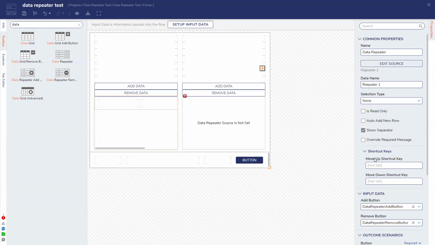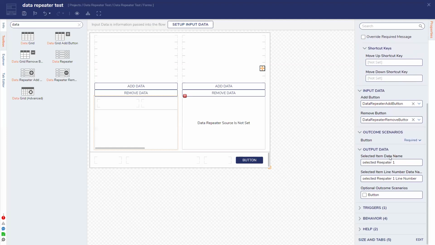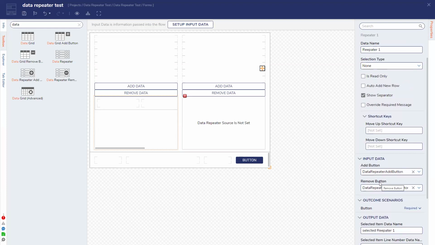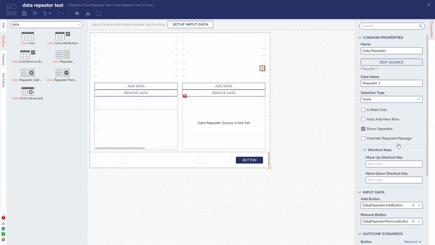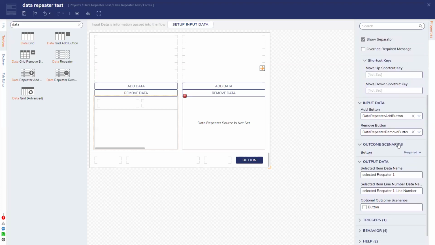I've got the data repeaters set up similar to this. Let's say in the left-hand one I had a bunch of data there. I clicked on a row and said remove data, and it removed it on the screen. Then the next step in my flow after I hit the done button was to save entities. I saved that entity on the left-hand side, saved it as is. I would assume that would save it with the entry gone that I removed, right? Or do I have to do something else?